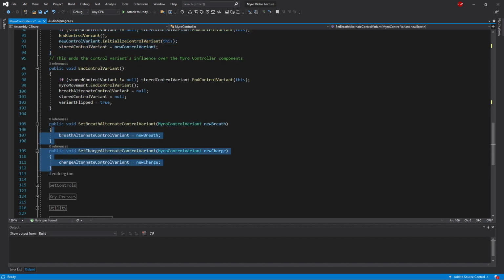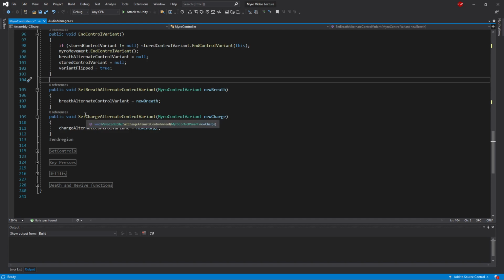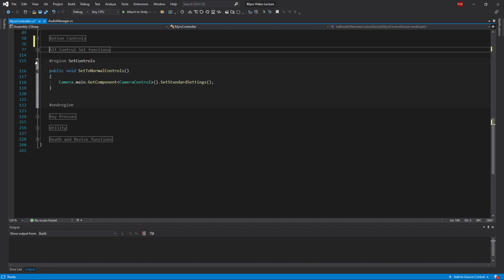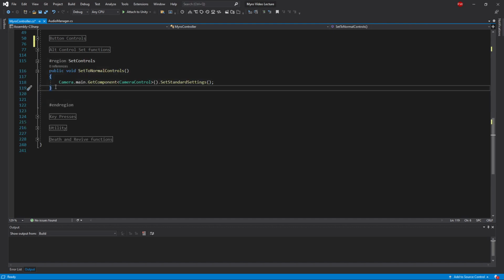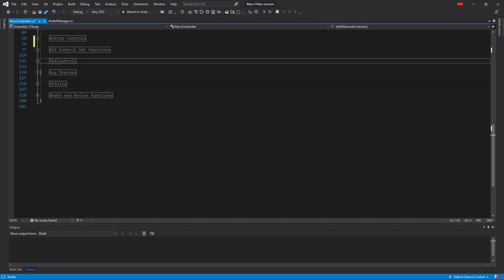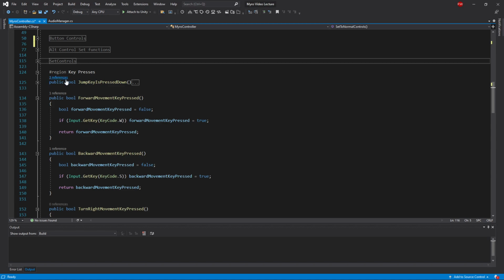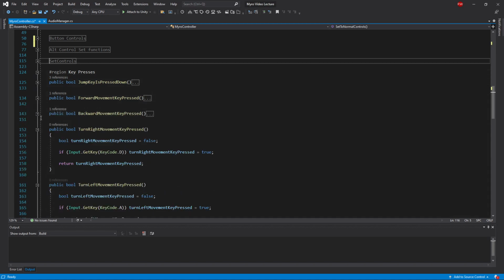We also have the ability to change the default behavior to breath alternate variants and charge alternate variants. You can set the controls here with just a publicly accessible return your guide to normal. You can have all of your key presses registered here, where basically it just returns a Boolean value if turn right movement key is done.